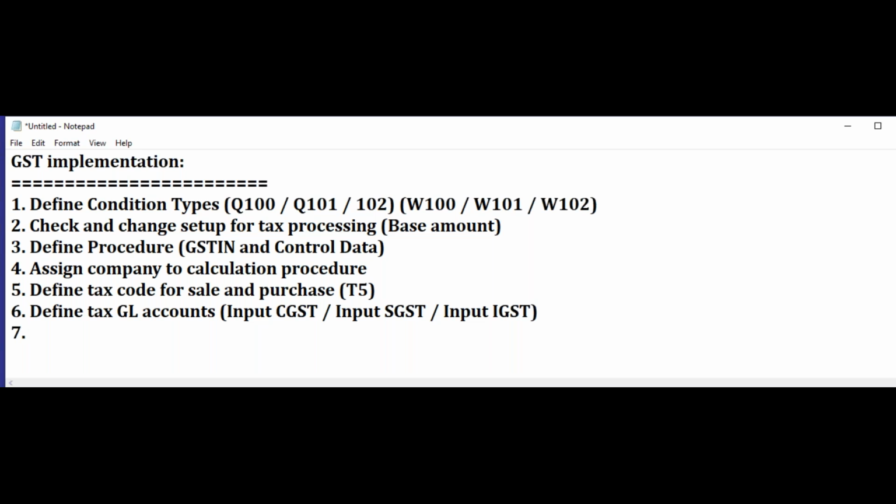And in the seventh step, we defined the vendor reconciliation GL account.